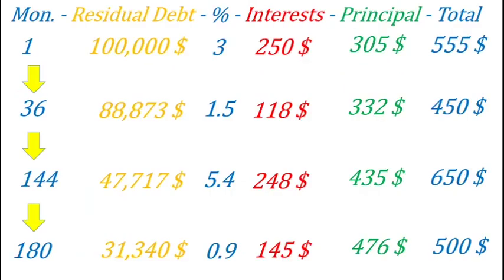As you can see, the interest rate starts with 3%, for example, it goes to 1.5%, then to 5.4%, and then to 0.9%. If we calculate from month to month the interest quote based on the residual debt, we get the variable interest and the variable total amount. A strategy to save money is to start with a low and decreasing rate. In those years you save money, then, with the saved money, you reduce the residual debt with an extra payment to the bank. This way, you avoid that in future an increasing rate could lead to a money loss.